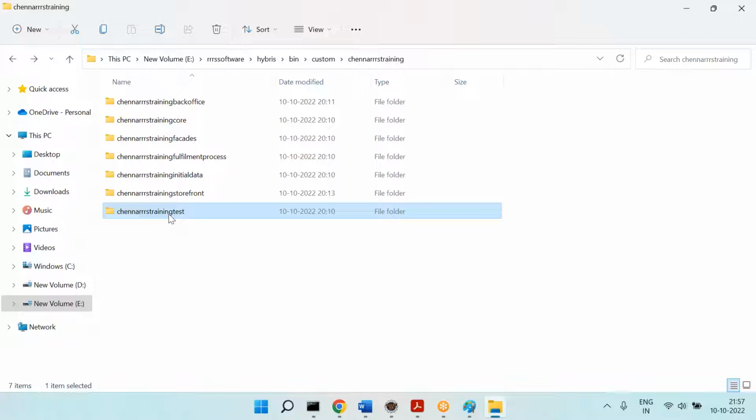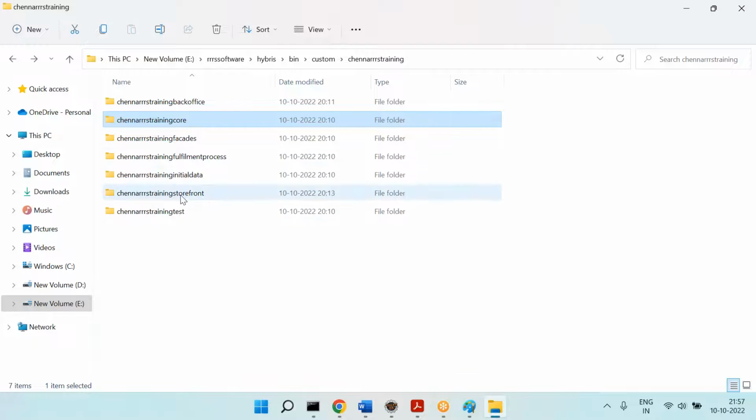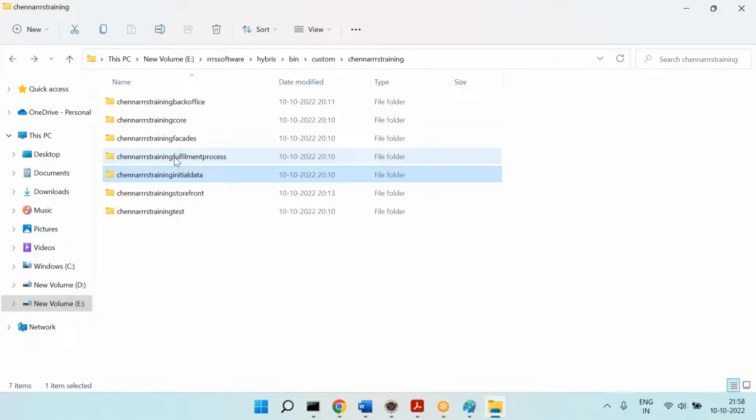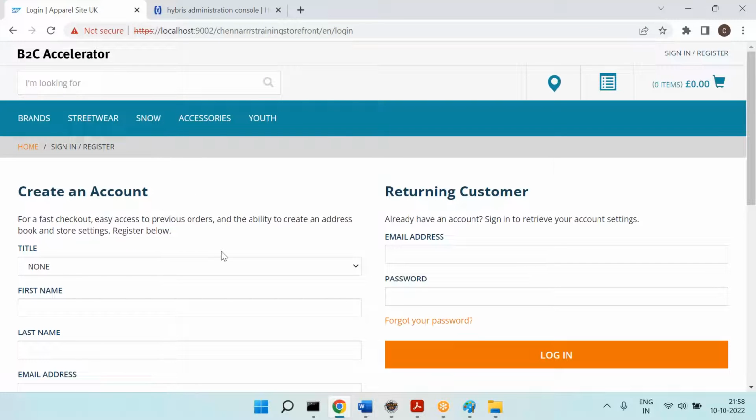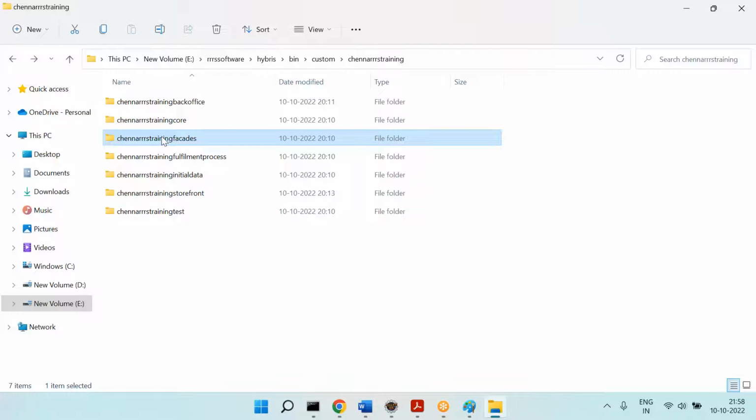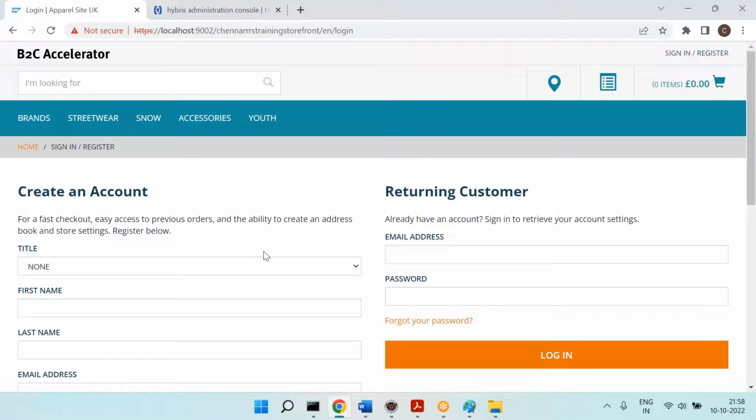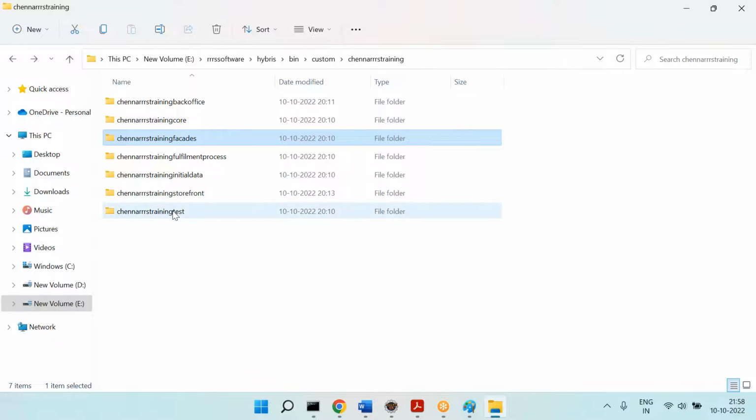We'll go through this in detail, but at a high level, this is the introduction. All the back office changes we'll do here, all the data model changes we do here, and the services also we do here, and all the UI logic we do here. All the data is available in this. After placing the order, fulfillment logic is available in this. For this website, we have a bunch of business logic available here. Then for this website, we may write test scripts, performance test scripts, load test scripts, or some other test scripts. Those kinds of things you can do here.